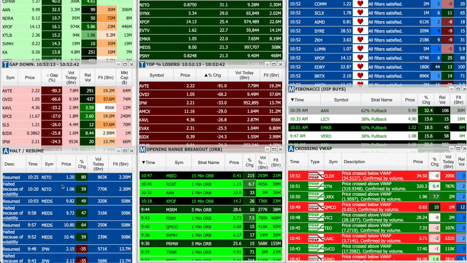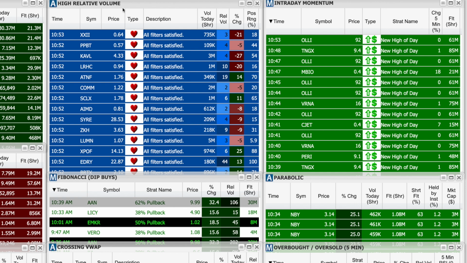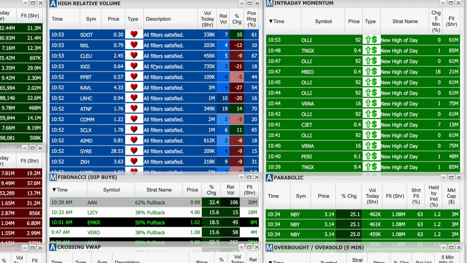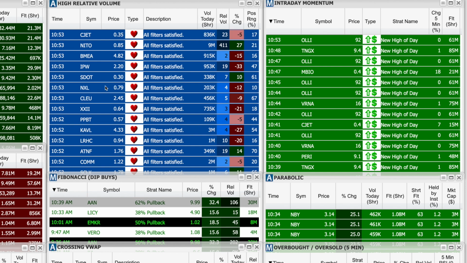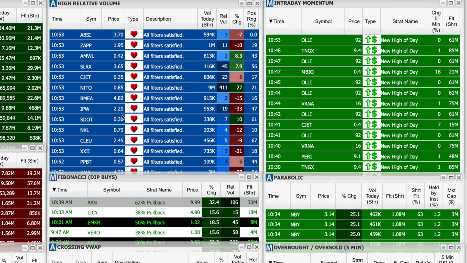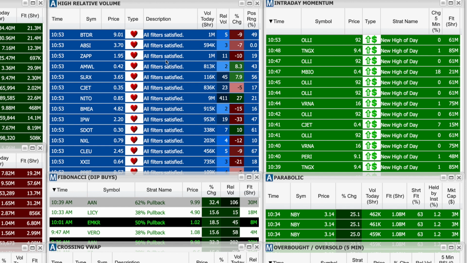All right, so all of that being said, that's how I use these left side of the screen scanners. If we take a look over here more towards the right side and focus on the high relative volume scanner, this is simply going to find all of the stocks that are trading high relative volume for the day when compared to their average volume over the previous 30 days. So a lot of times you're going to see a lot of similarities between the top percent gainers, the top percent losers, and the high relative volume scan, because these stocks that are having such a large gain to the upside or to the downside are going to usually have a larger amount of volume than they would on any given average day. So I don't necessarily use the high relative volume scan for trades themselves.